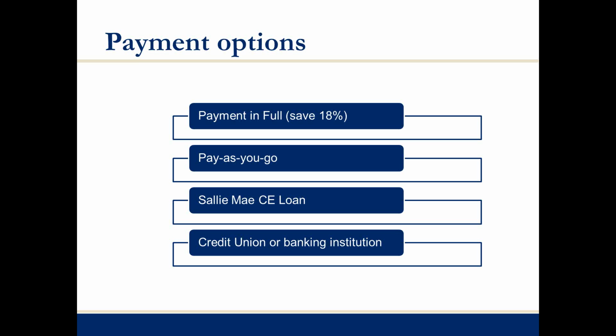We do have a relationship with Sallie Mae, and Sallie Mae specifically offers loans for continuing education students because most of the federal financial aid programs like FAFSA only apply to degree programs, credit courses. So since this is a non-credit certificate, most of those don't apply, but Sallie Mae does offer continuing education loans, and we can certainly help with your application for that. Information about that is on the website, I know, but happy to help. And then some people we find work with their credit or take out an educational loan through their banking institution to pay for the program. And Michelle is a great resource, I know, for more information about anything related to financing your certificate.